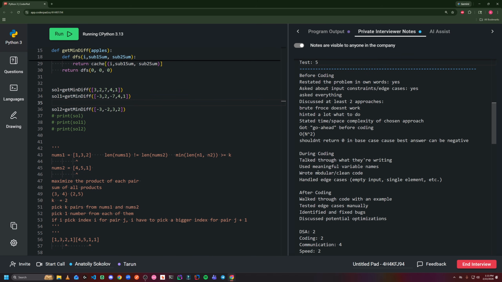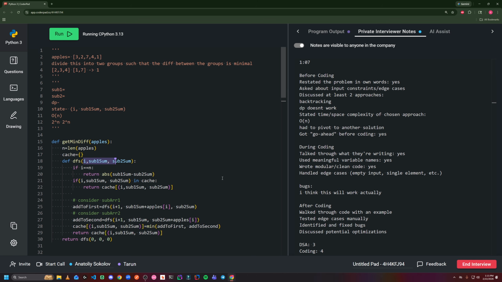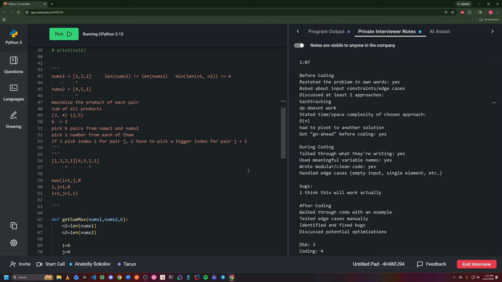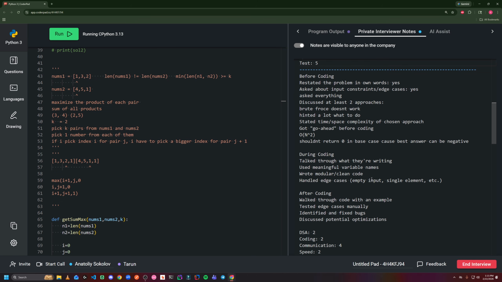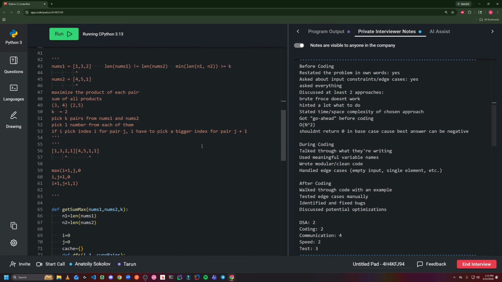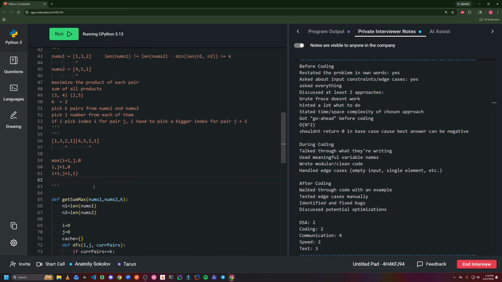And then for the second one, for what it's worth, I think the first one's a pretty standard medium. There's nothing tricky. The second one's a hard, but it's like an easier hard. So it's typically the level that I ask for this kind of interview. And maybe you were like, oh, he just asked DP, so I'm not gonna ask DP. But the first one was actually backtracking. You just chose to do DP. So I thought, yeah.